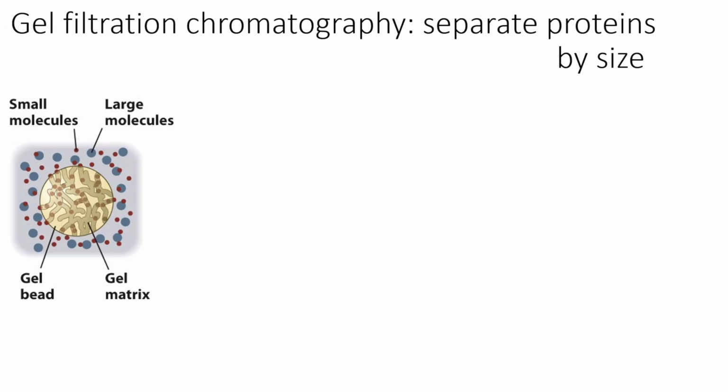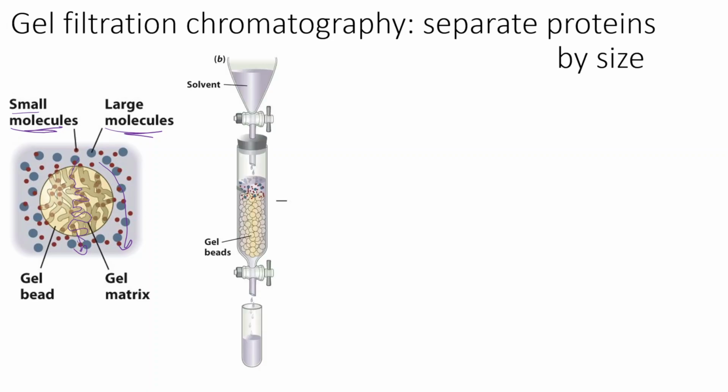In gel filtration chromatography, the stationary phase is made of gel beads that have a gel matrix inside them with little pores that run through the beads. Really small molecules and small proteins will be able to enter inside the beads, and they get trapped in there. They have to pass through the maze and take a really long route to finally get to the other side of the bead. A larger protein, shown here in blue, can't fit inside the bead, so it can just go straight around. It has a much shorter path to travel, so it moves quicker. Basically, it comes out first versus the smaller ones that get trapped.